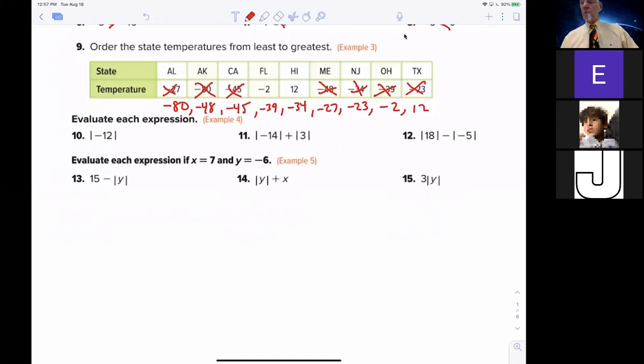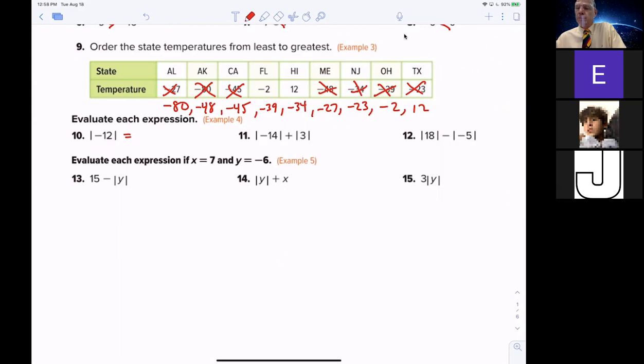Okay, Evan's up. Do you remember, Evan, what this symbol is right here? Do you remember that? I think I do. All right, that's absolute value. An absolute value is a distance from 0. So the question is, how far are you from 0 if you're at negative 12? And what is that answer? Can you tell me? Can you please repeat that? It's really hard to hear you. Yeah, what is the absolute value of negative 12? That's the question. Number 10.